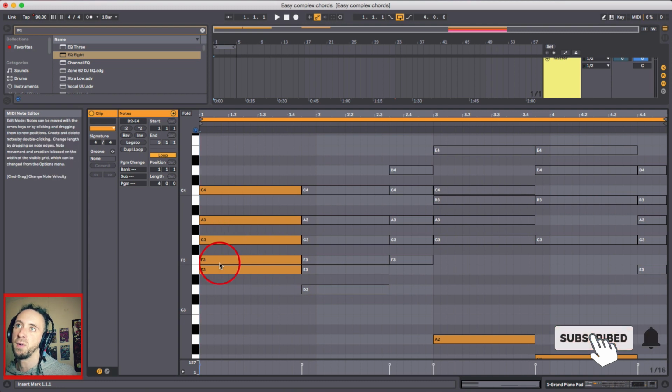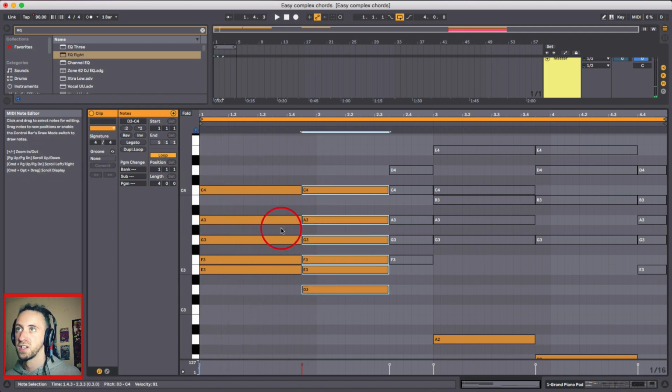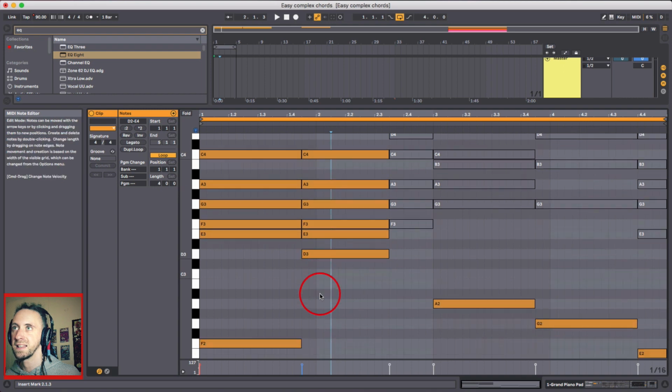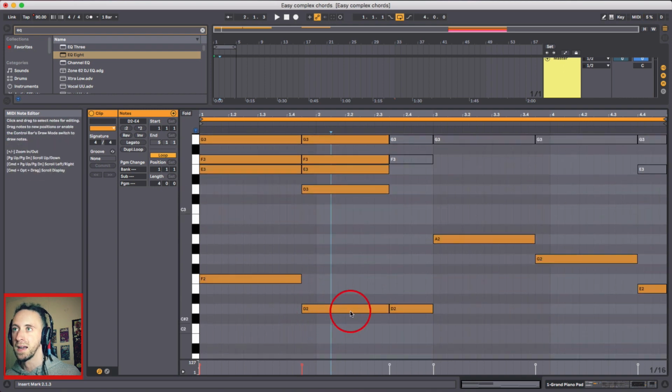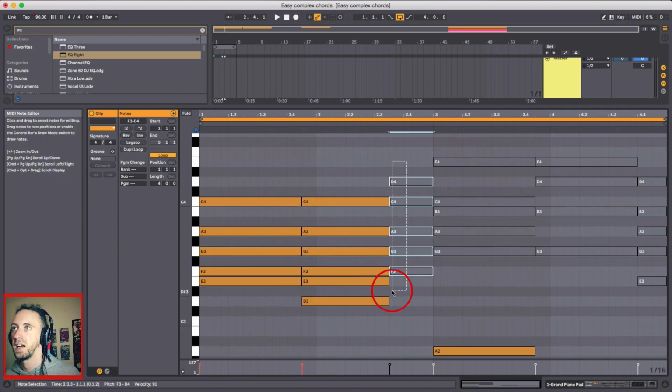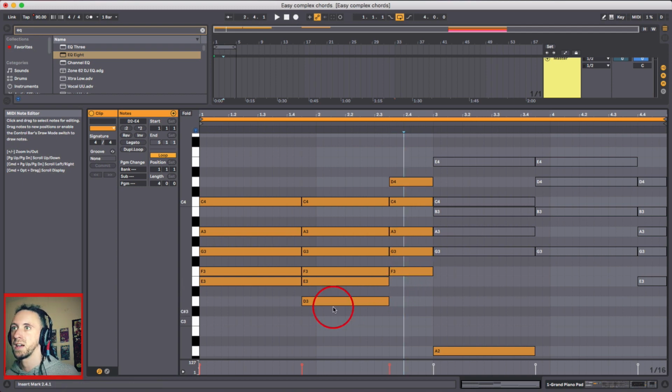So this chord now is an F major 9, because it's got the E and the G. And the next chord to go along with it, as you can see, is very similar, but all it has is the D in there instead to make that D minor chord. And then for the second time around, instead of having the D below, I moved that D an octave up, and also removed the E note because I found it was just a little bit too much. So let's listen to those two chords together.